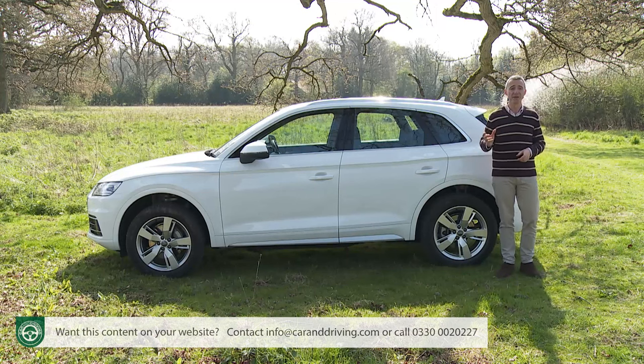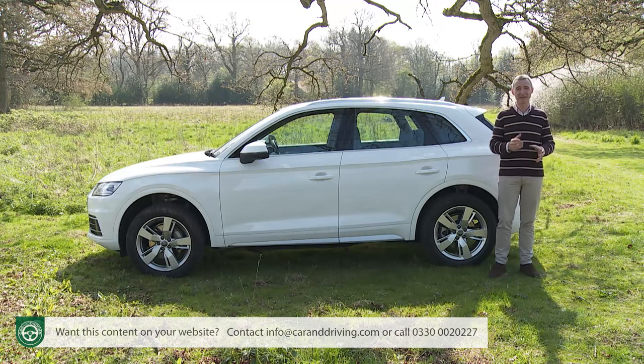A whole variety of premium brands now aim to satisfy this, with cars like Jaguar's F-Pace and the Mercedes GLC having joined the class in recent years, while more recent arrivals include Alfa Romeo's Stelvio, the Range Rover Velar, a second-generation version of the Volvo XC60, and the Mark III model version of BMW's X3.